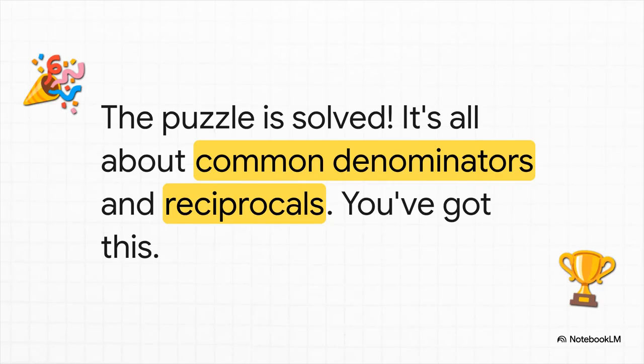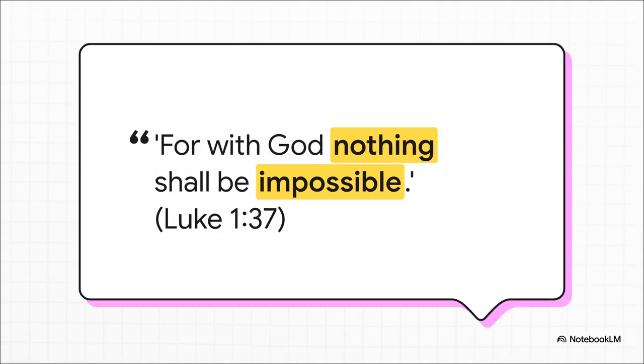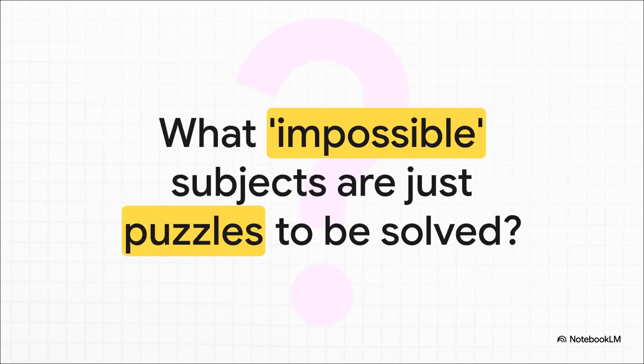And honestly, that's pretty much it. The whole impossible puzzle of fractions really just comes down to those two main ideas: using a common denominator when you add and subtract, and using that flip and multiply trick with the reciprocal to divide. You've totally cracked the code. And this 6th grade lesson plan that our explainer is based on wraps up with this final thought. So that lesson uses this idea to show that things that seem impossible, well, maybe they aren't.